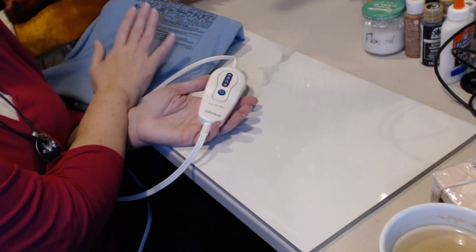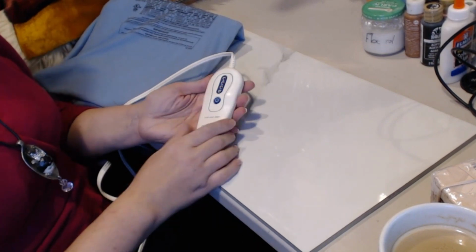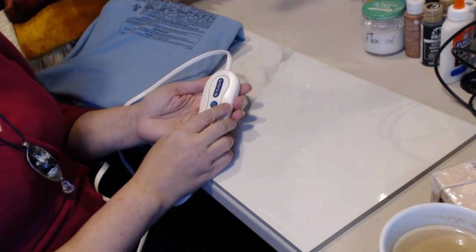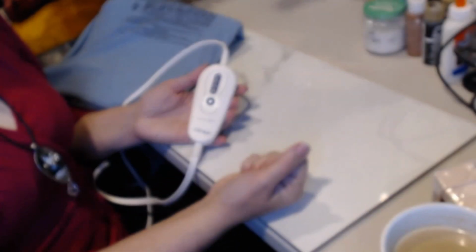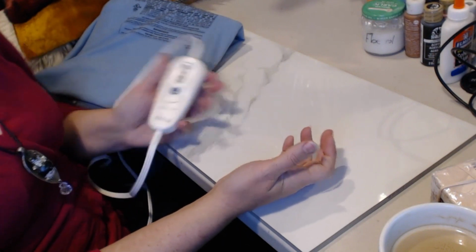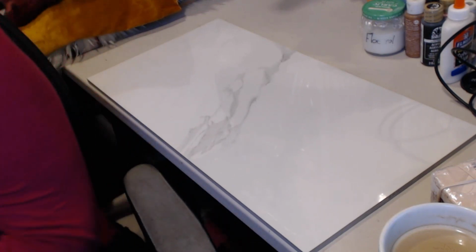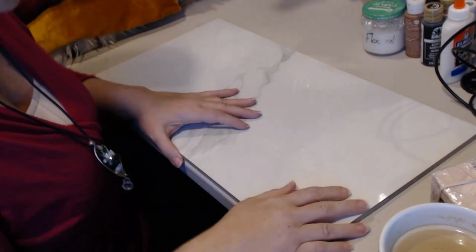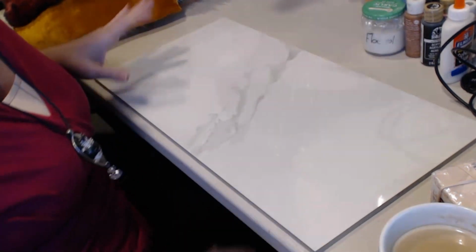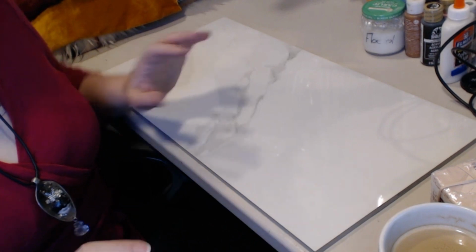On high, it's 160 degrees Fahrenheit, which is still below the cure temperature of your clay. But I've found that on high, it gets soft and it can get sticky, and that's no good for sculpting. So stick with medium or low. And if you have warm hands, stick with low. In the summertime, I use the low setting, or I don't use it at all. It depends on how things are going with my sculpting at the moment.